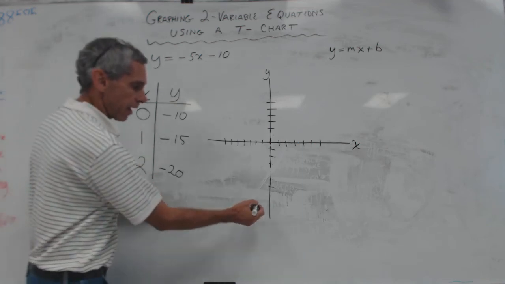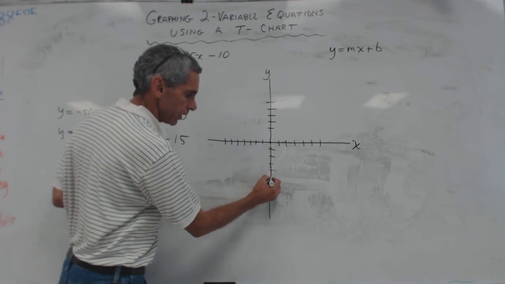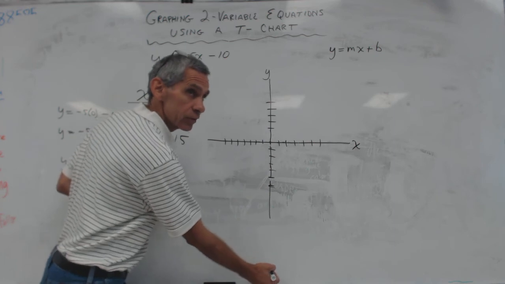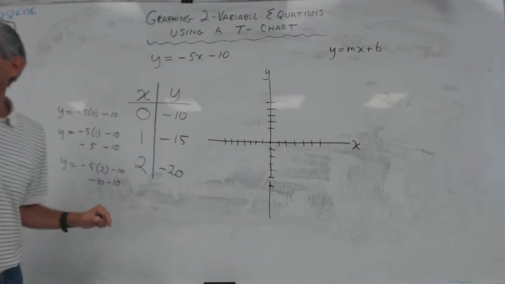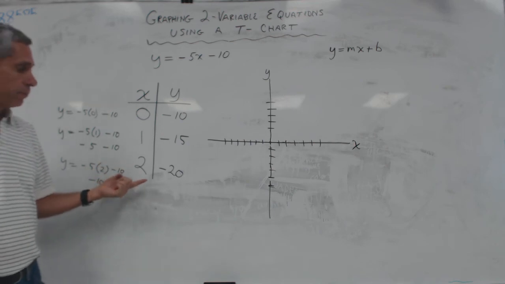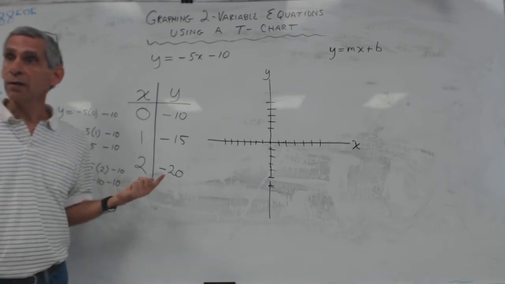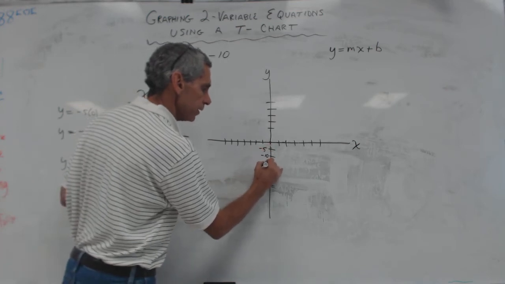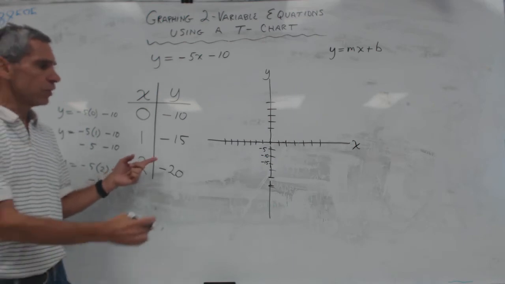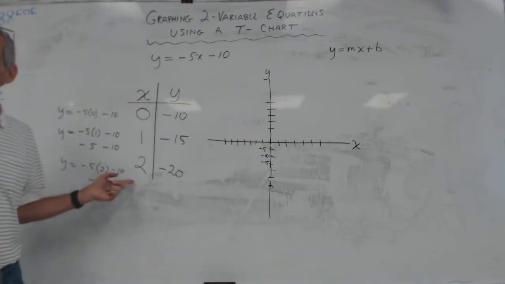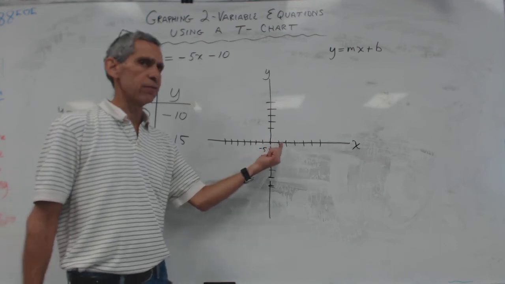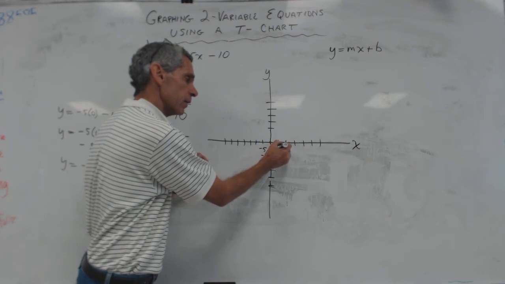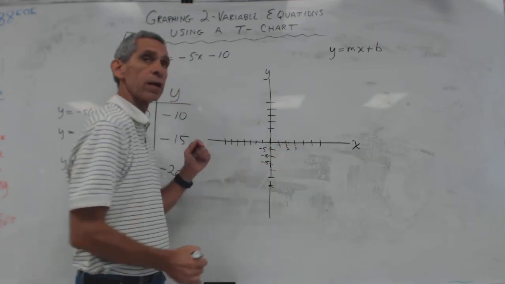You could just do negative 20 lines. You could keep going down as long as you have enough room. But what if you don't have enough room? Maybe you could go by 5. Okay, let's do negative 5, negative 10, negative 15. And for the x, technically, I could actually do 1. I could make this 1, this 2, this 3 if I want.